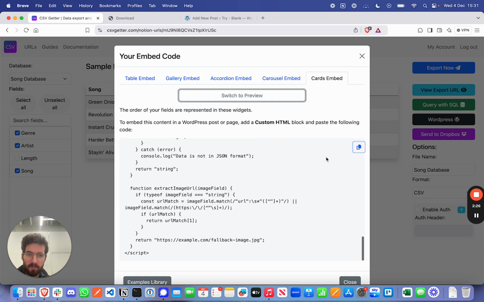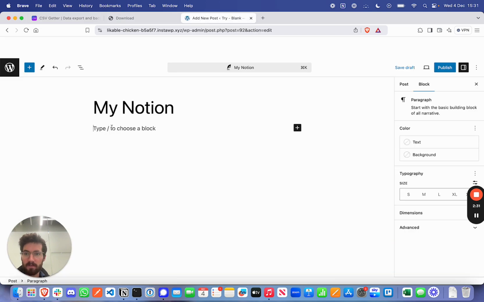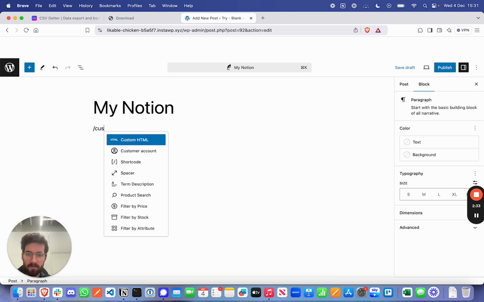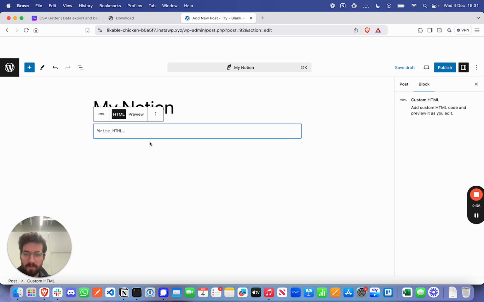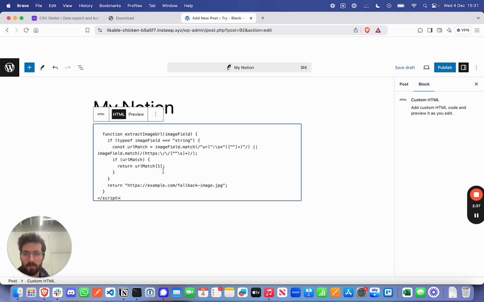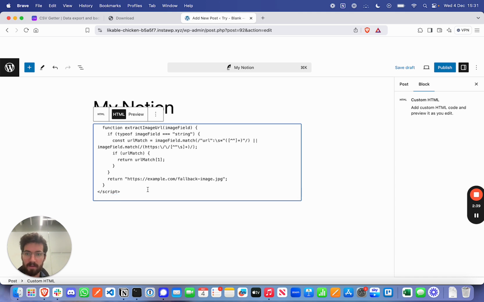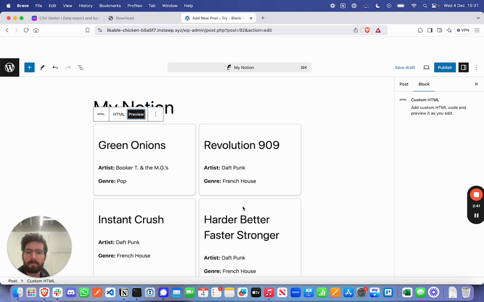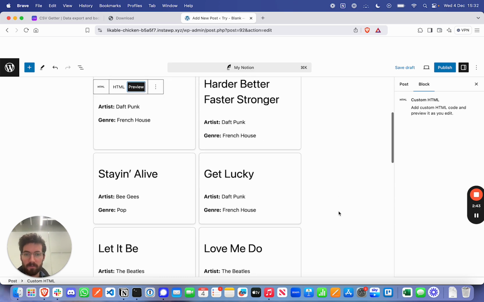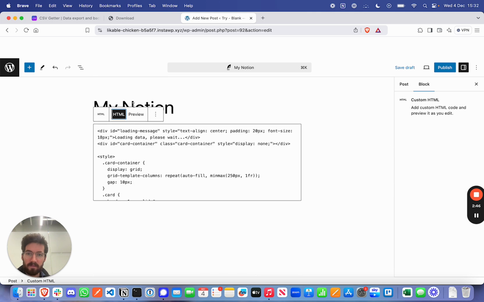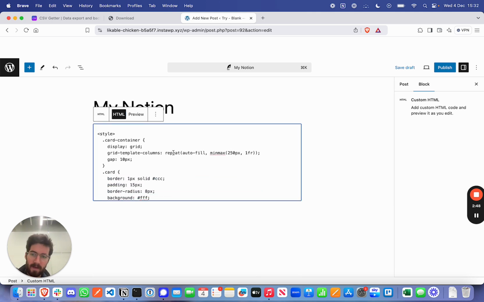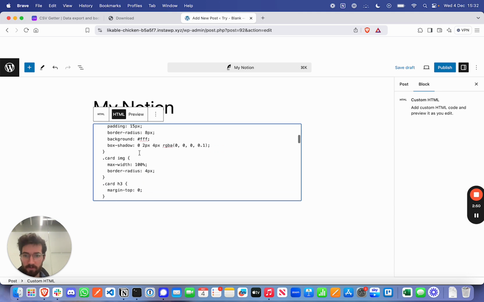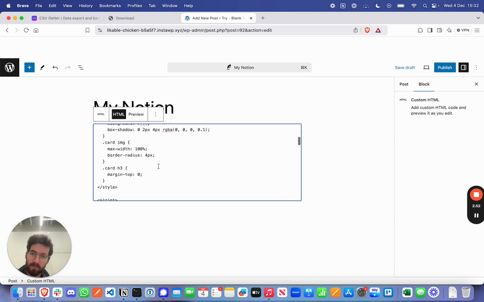Now this code is copy and pasteable, and what's nice is that it's completely customizable as well. So if I go ahead and put this into an HTML block in WordPress, you'll see firstly that the styling of your WordPress will overtake the styling here. So when we preview, we can see that it matches the styling of the page. And the other thing about this is completely customizable code. So if you're not quite happy with how we've done things, you can just go ahead and edit this straight in WordPress, or you can pass this code into an AI and ask it to make the changes for you.